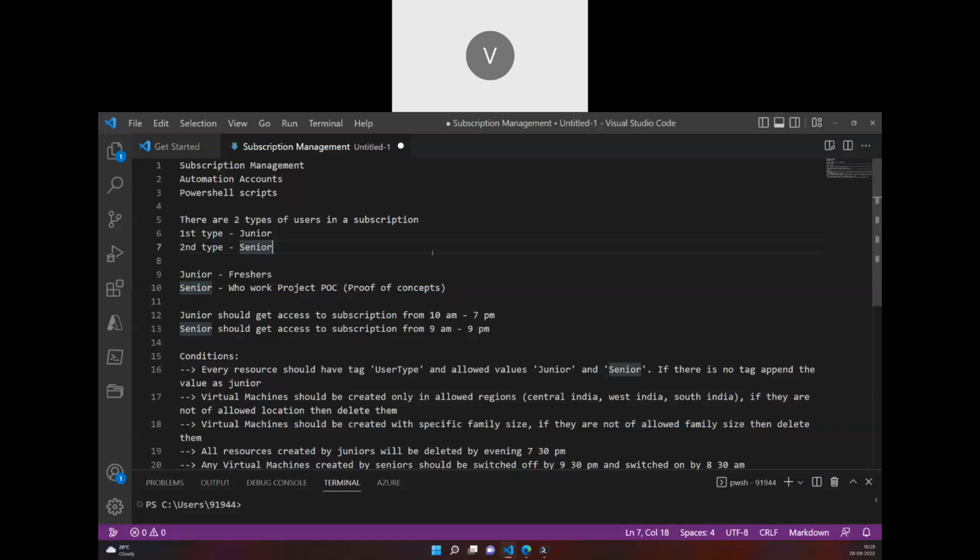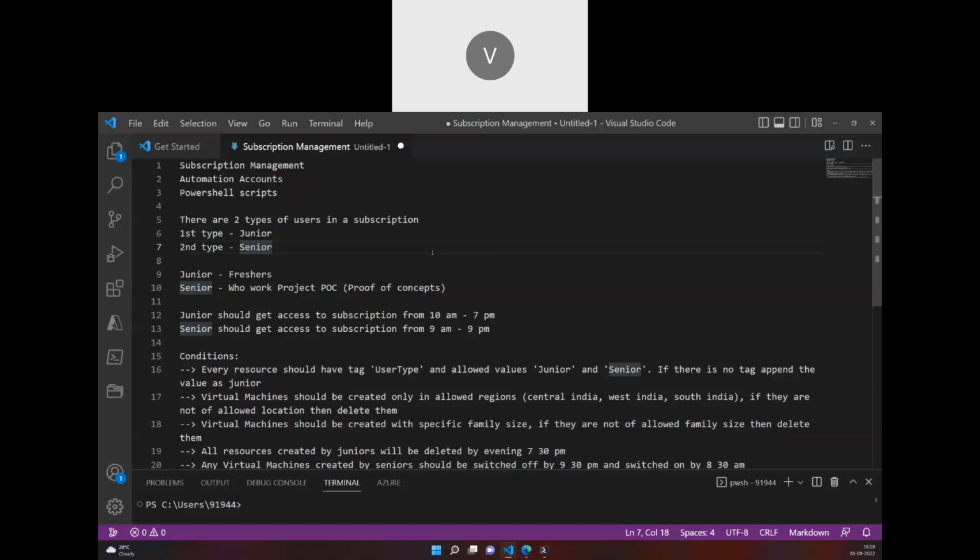When we talk about Azure as a cloud service, in our organization we are, at the end of the day, hosting and creating the services in a subscription. Then subscription management will be entirely different administrative tasks in terms of managing the cost, having governance in place, security, and managing the infrastructure and all that. So this mostly lies in the operations section of the DevOps process. So the operations teams primarily work on subscription management.